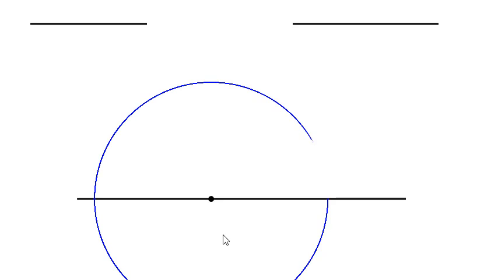Having set the compass equal to the length of this line, we're going to draw a circle centered on this point here. So we'll draw that circle now. Okay, and what we're going to do now is we're going to mark the 2 points where that circle intercepted our line. So the distance from the center of our circle to the red point is equal to the length of one side of our triangle.